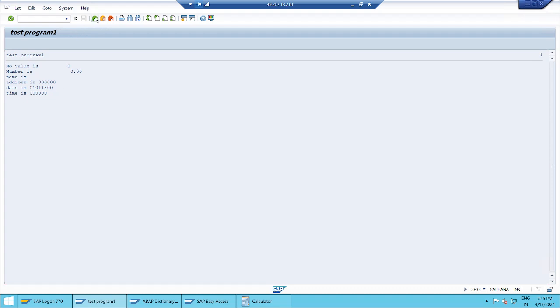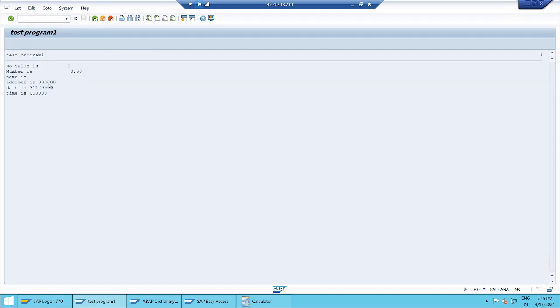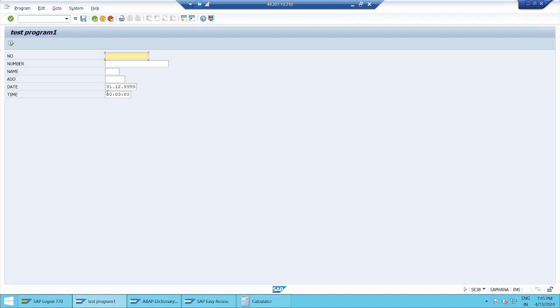Whatever you enter, it is going to print in the same format. That is DD, 31, 12, 9999. That is the DDMMYY format. The output will be the same. Clear?